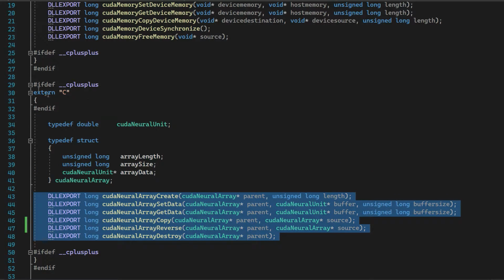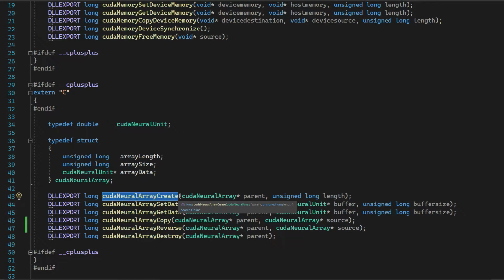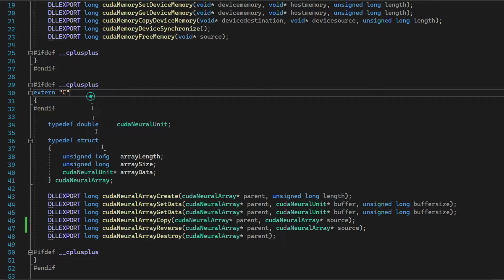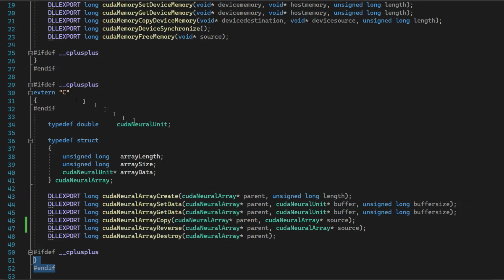The reason why I put ifdef C++ right here is because C has a bad habit of decorating the name. So if you call something CUDA neural create, it will instead call it CUDA neural create with something else attached, and it's completely random. You have no idea what it is. So by specifying ifdef C++ extern C, that just tells it to keep the name exactly how it says here. If you don't put the extern C part here, then the name is going to be something completely different, and it's going to break everything. Okay, let's get back to where we were.